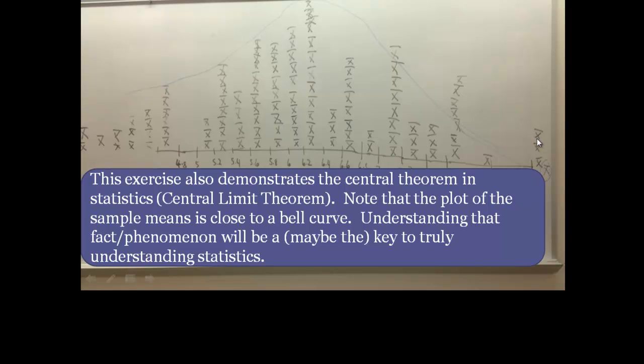This means that we calculated the sample mean a bunch of times. In a real situation or a real study, you're just going to collect one sample mean. But what we will know about that sample mean is it comes from a process of calculating sample means that follows a bell curve. More on that later. I just wanted to get you introduced to that basic idea that distributions of statistics follow a bell curve. And let me go on to say, even if the population is not a bell curve.